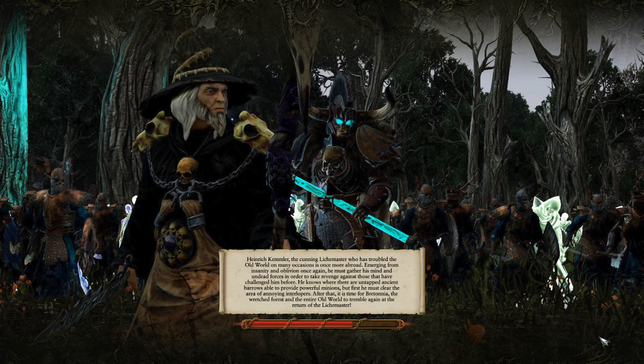I do like that model of Krell, though. That's basically the tabletop model for him, and it's a very nice model. Very heavily armoured skeleton warrior. Krell was a champion of Khorne, who was very successful at what he did, and then he died, and then Heinrich Kemmler raised him, and Krell serves Kemmler, or lets Kemmler think that.